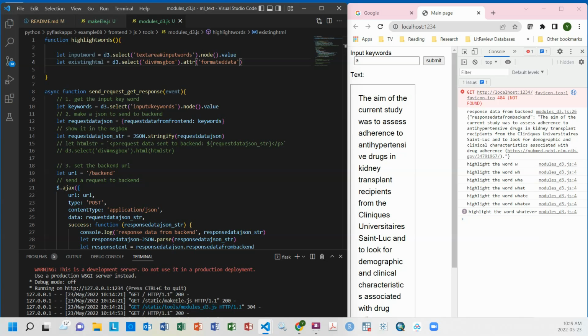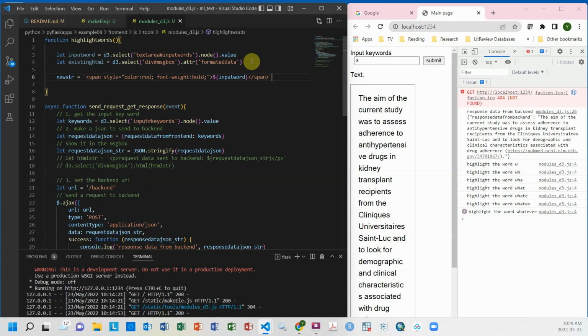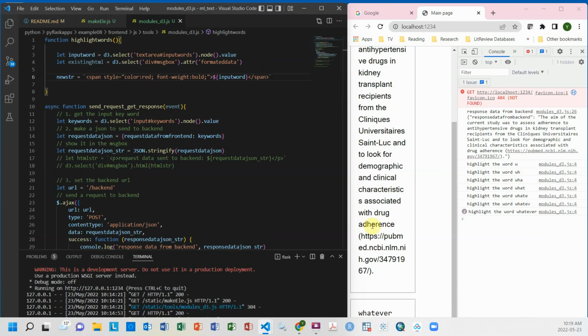All right. So to highlight that, we already have this input word. The way to highlight that is to say, okay, let's make a new string, and the new string is like whenever the highlight word, for example, if I highlight the word adherence, then I'm going to change that to span style, change the color, change the weight, and then the span, and I'm going to put the word adherence here.